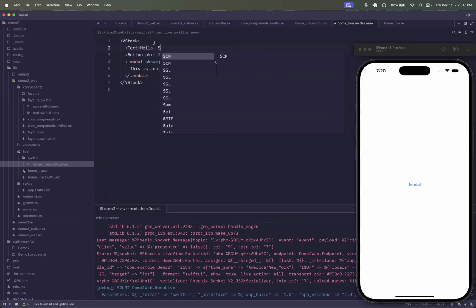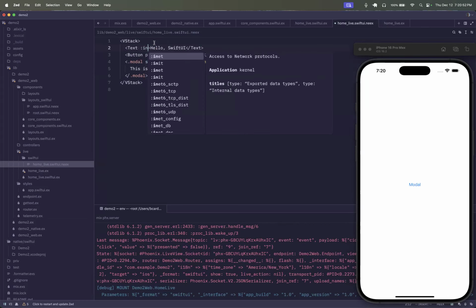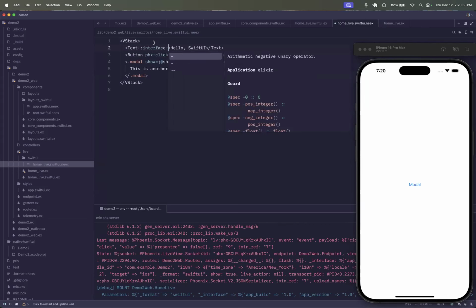Now, if I say hi SwiftUI, what we have already introduced is a new special attribute called interface dash. Similar to the web where you have the data attribute, data dash whatever, whatever comes after the dash is the key that you're going off of, and then equals is the value.